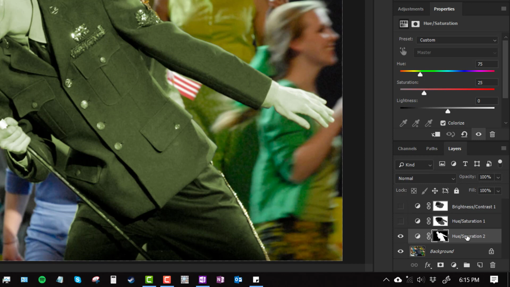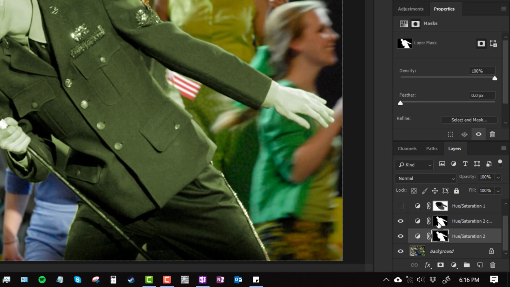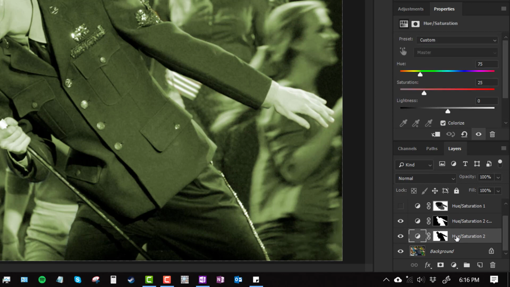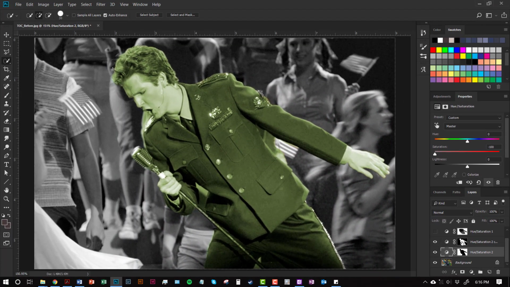Just take your adjustment layer, click and drag that down into new. And then for this layer mask, you're going to invert it, so that instead of masking just him, we're going to mask the background. So click on your layer mask, and under the properties panel, you're going to see the mask properties pop open, and you're going to just click invert. And so now we're going to change the background one to desaturated. I'm going to turn down the saturation. So we used the exact same mask, so they should be a 1-to-1 ratio, and we just flipped it. We just inverted the mask so that the background's black and white, and the top layer here is a colorized layer in green.